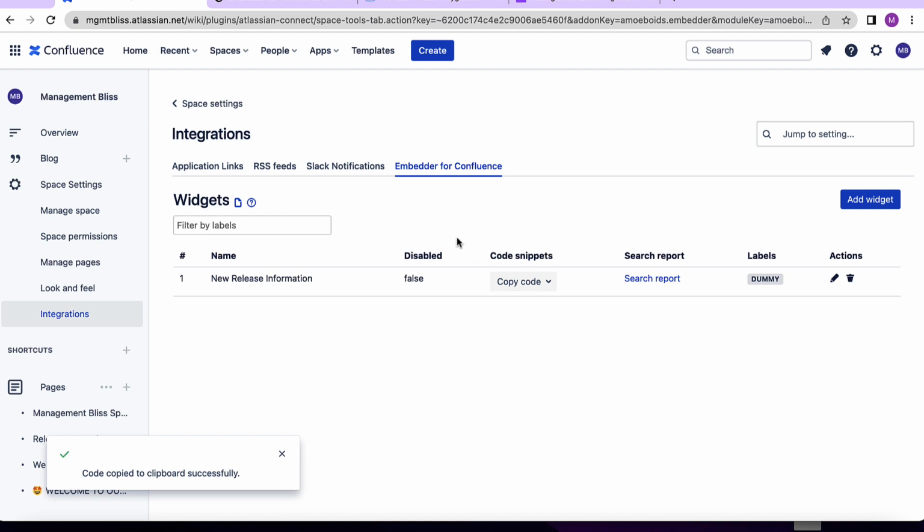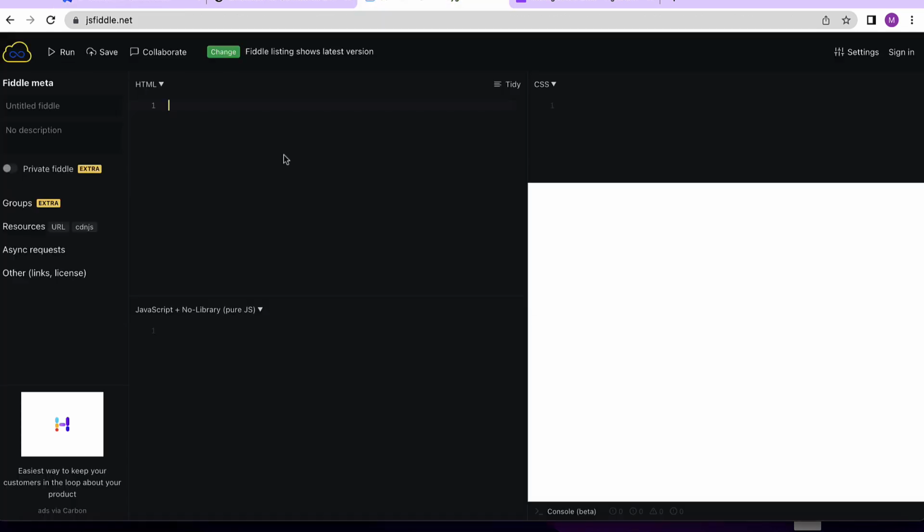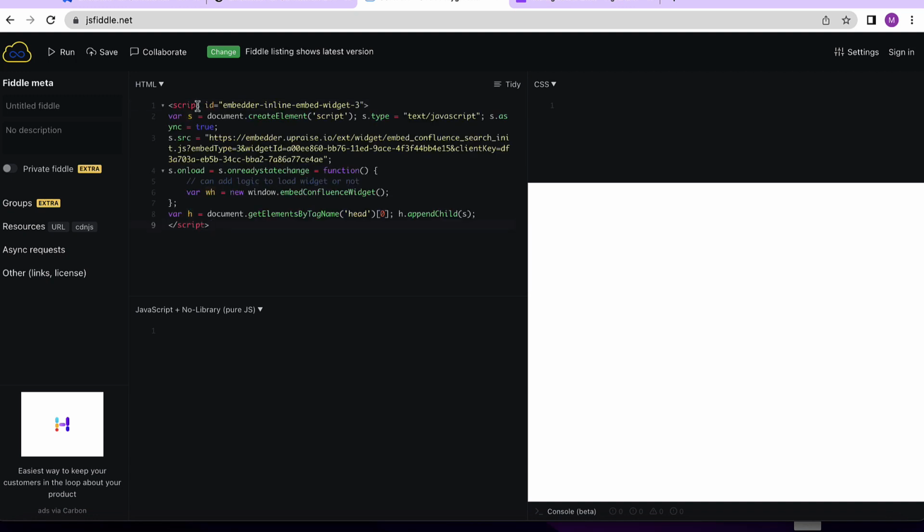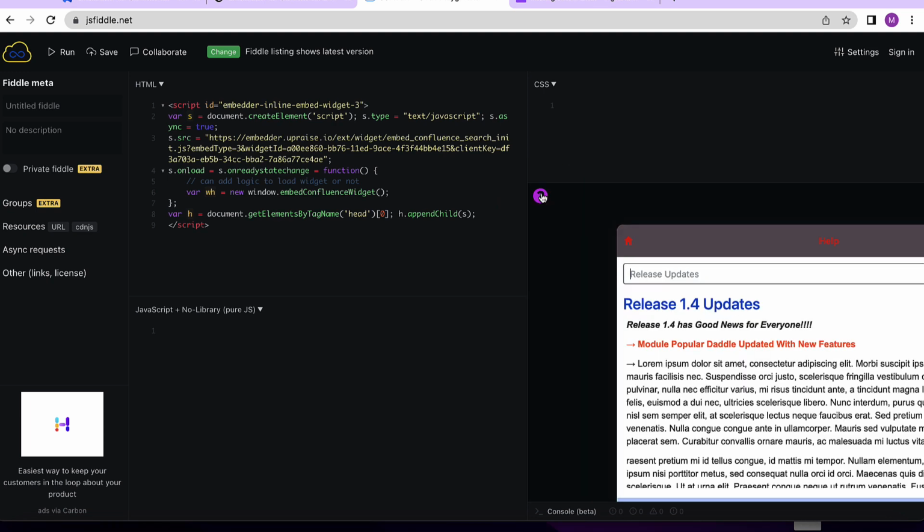So let's go to JSFiddle again. And I'll paste what I copied just now. And then just click on this Run button. And here we can see that this question mark icon has come up. Earlier we saw an eye icon that was an information icon. Now we have an option to launch the widget as a question mark icon as well. So okay, let's click it. And we made some changes, right? The color changes are reflecting here, and this is a pop-up panel.